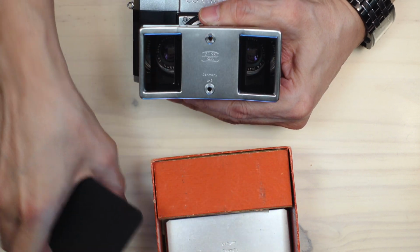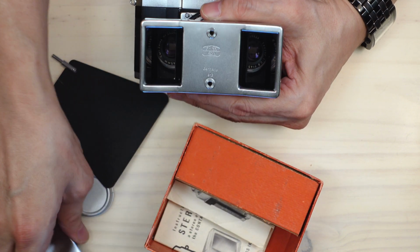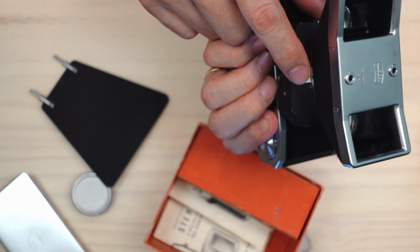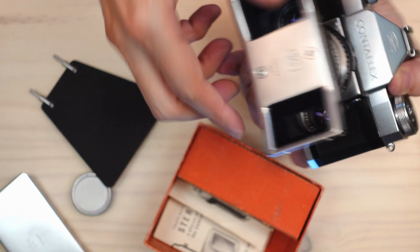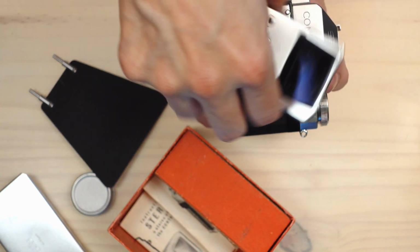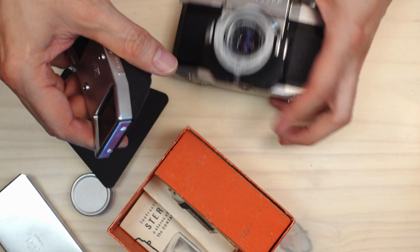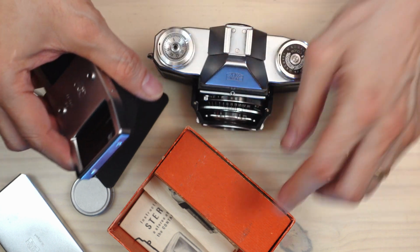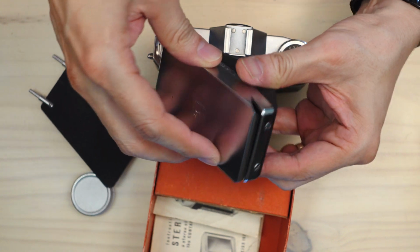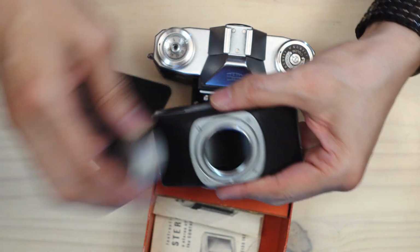This one happened to come with its instruction manual, and that's always good. So to remove it, there's this little tab underneath. Simply press that, twist to the left. You'll probably want to hold it upright so when it comes off, it doesn't fall. Like that. And this is something you wouldn't want to drop. So you'll want to keep its prism cover on. Uses 2 prisms in here, 2 hefty prisms.